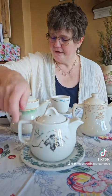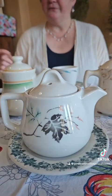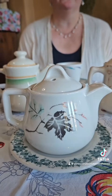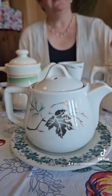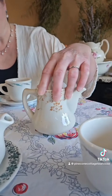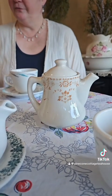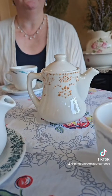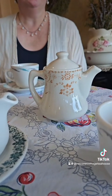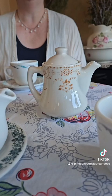Another one I have is this nice little fall teapot, which was made by Jackson in Falls Creek, Pennsylvania, started in 1914. And then I have this little Sterling teapot that I thrifted. Sterling is in Wellsville, Ohio, and they still exist today — they are the china makers who make the dishes for the Ahwahnee Hotel in Yosemite.